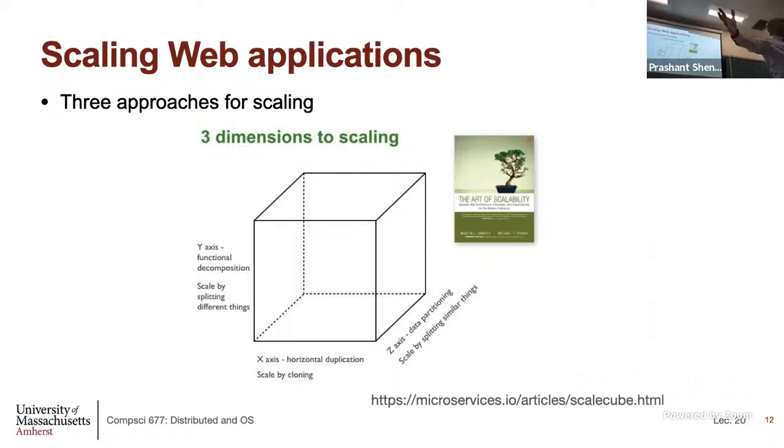You can take a big database and split the data of the database into smaller pieces. Let's say, as an example, if you have lots of users in the system, you can say all users with last name starting from A to D are on one component of the database. All the users with names starting from E to something else are on another replica, and so on and so forth. So now I've taken the tables of the database and I've split them. I'm not replicating the data, but I'm splitting the data.